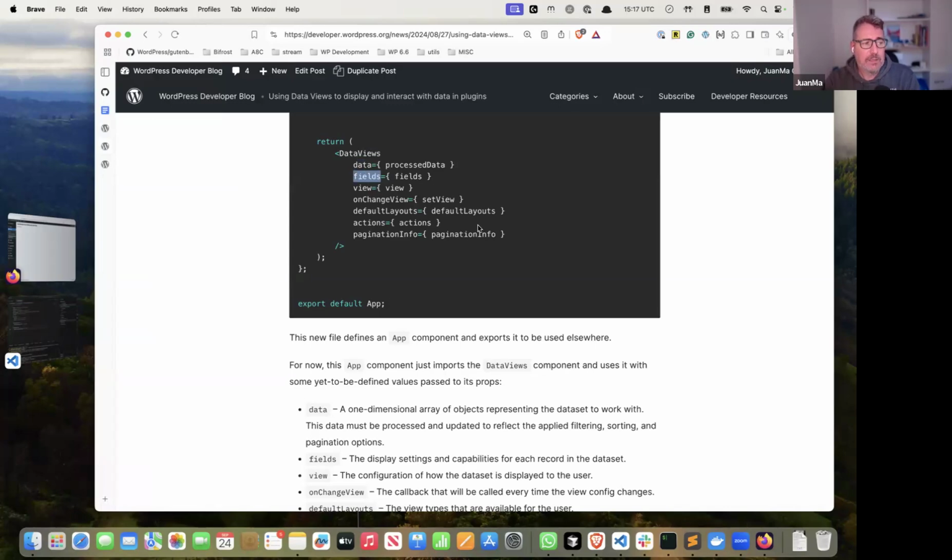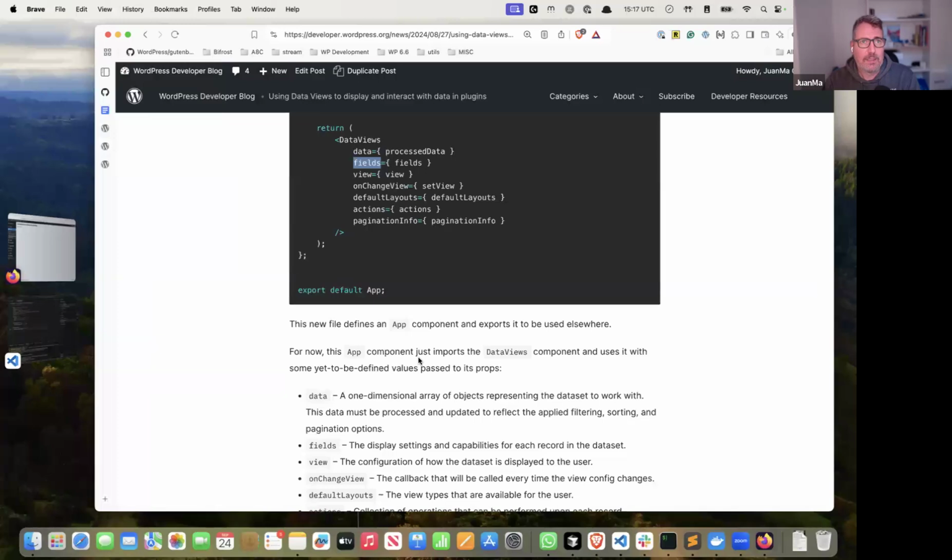Then we have the fields prop. DataViews uses this prop to get a definition of the different fields or columns. It depends on the layout. But talking about a table, for example, it will be the columns of that table. Through this prop, we can define all the different fields that are going to be displayed through DataViews.